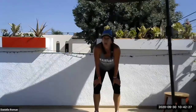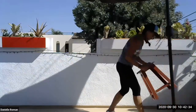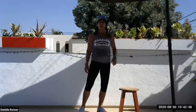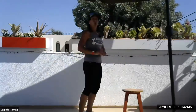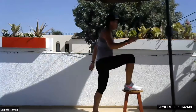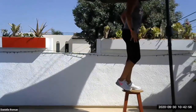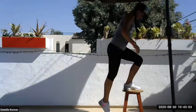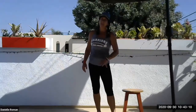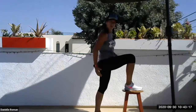All right, 3 more exercises to go. We have our step up next. Grab your step, make sure it's sturdy. Remember, we're alternating with each step. No weight, full foot on the step with your knee drive. Step down all the way and alternate. Make sure you're balanced. If you're not balanced, then bring the other foot on and forget the knee drive, okay? So whatever is safest for you, don't focus on the knee drive, focus on the step up first. Ground that foot, knee over the ankle, full foot down, drive through the big meaty muscle.